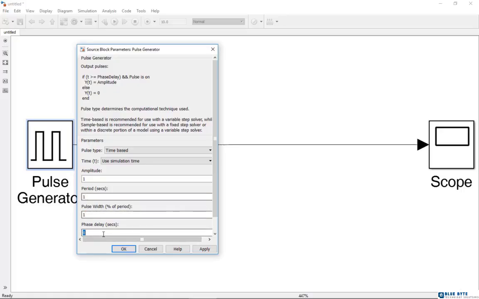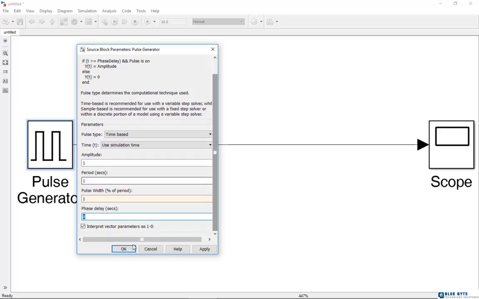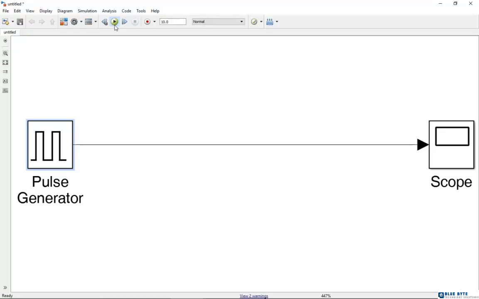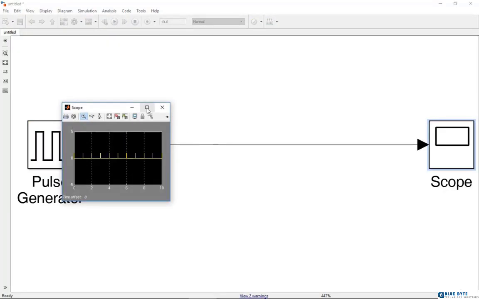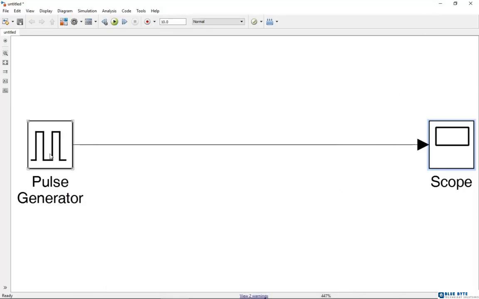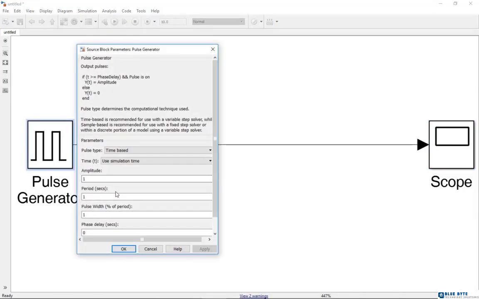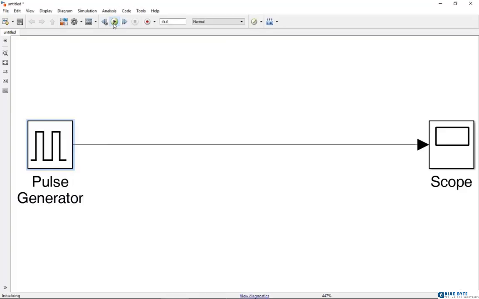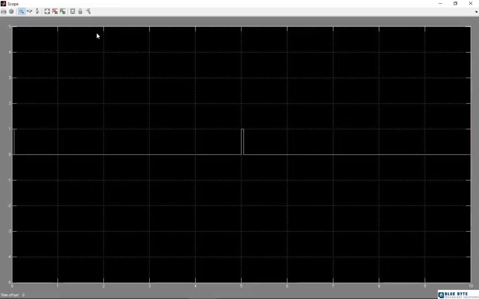Also, we have phase delay, which you can set as a delay for your destination. Now I run it. And as you can see, here there are pulses which have been generated. Here you can generate your pulse in any form by Pulse Generator.